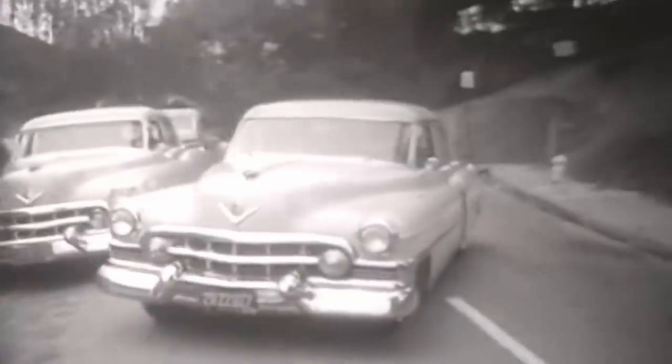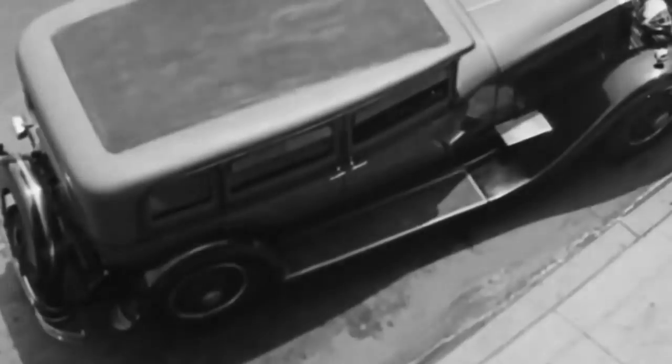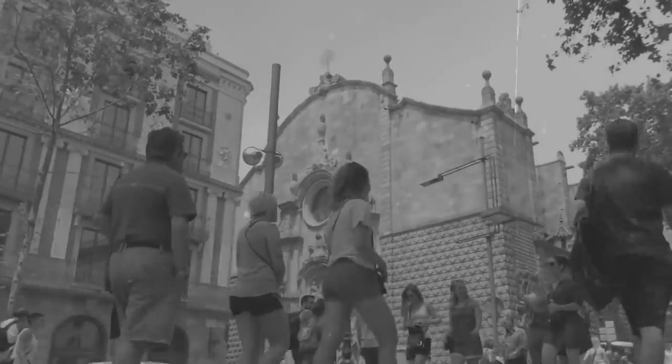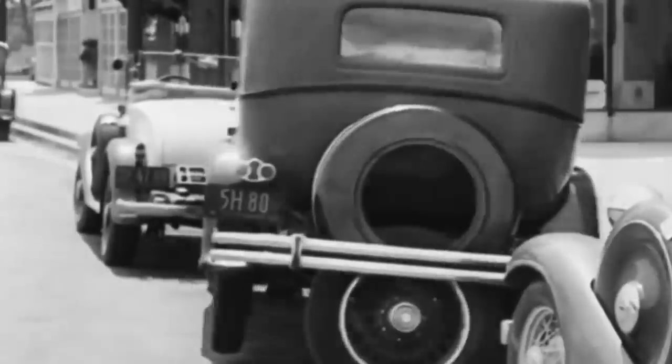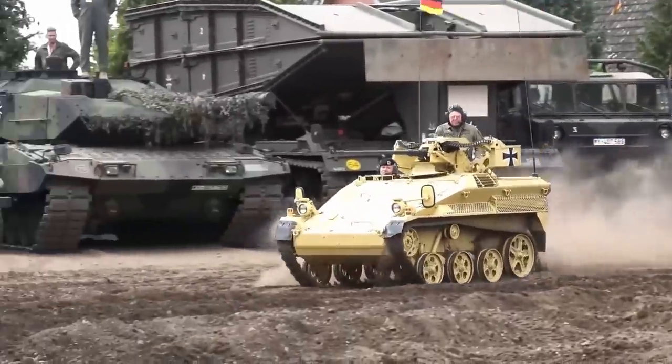Until the 1960s, most cars had an extra fifth wheel on them at all times that could be changed or slipped on to allow for quicker turning and parking in tight spaces. For those living in Europe or Africa's densely populated city centers, the usefulness of such a contraption is immense. We only wonder why this product went away to begin with.